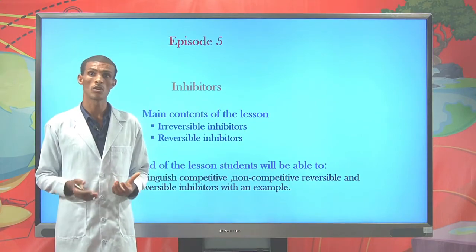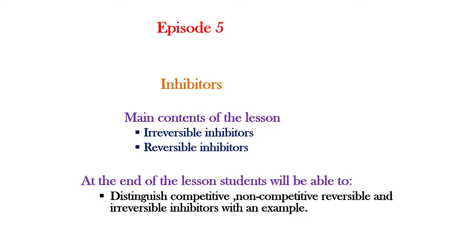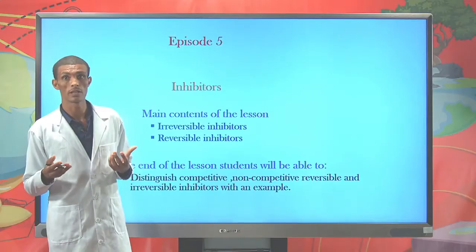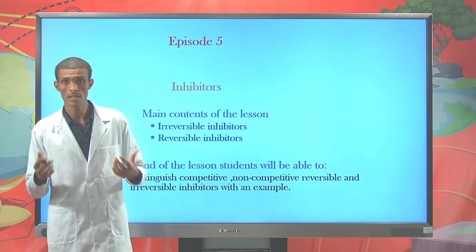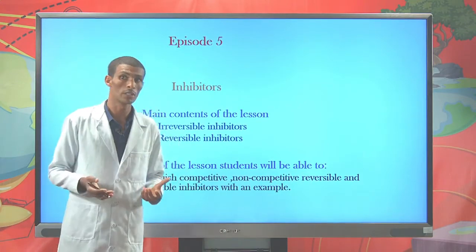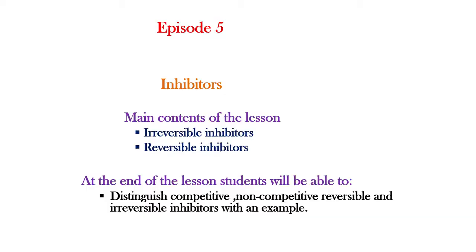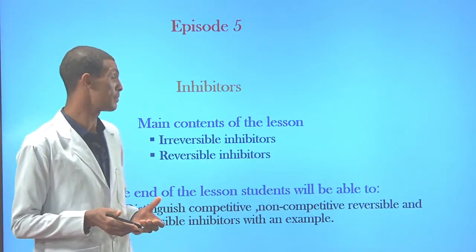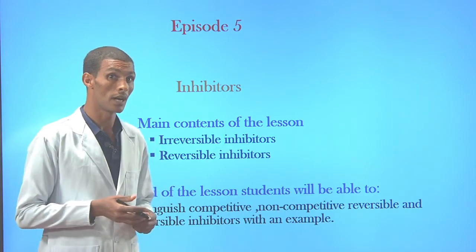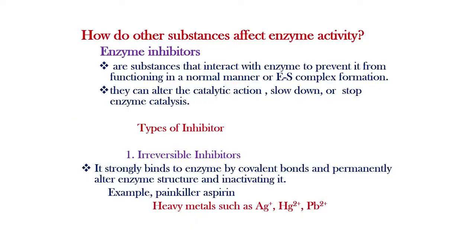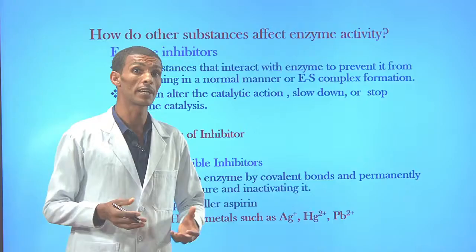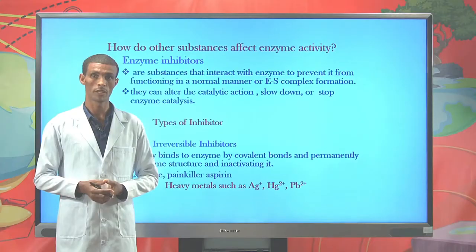Under this lesson, we are going to see some contents that include reversible inhibitors. At the end of this lesson, students, you will be able to distinguish competitive and non-competitive reversible, and irreversible inhibitors by giving an example. Students, how do you think other substances affect enzyme activity, including inhibitors?